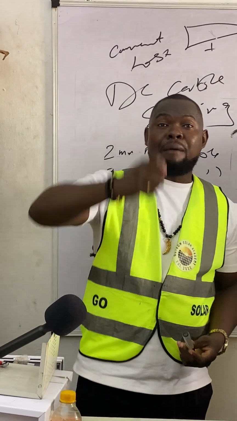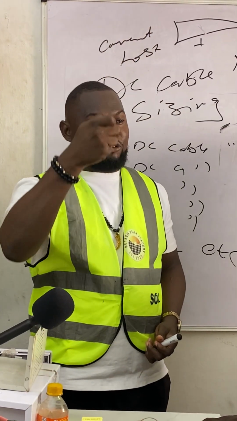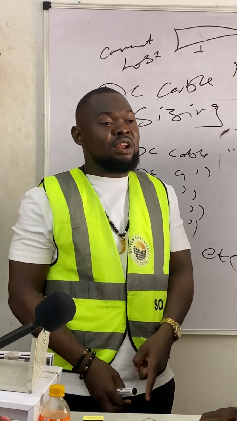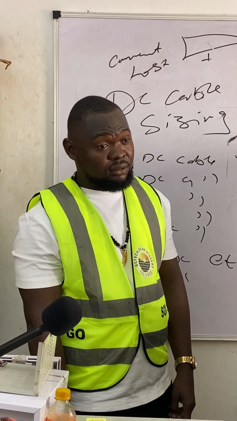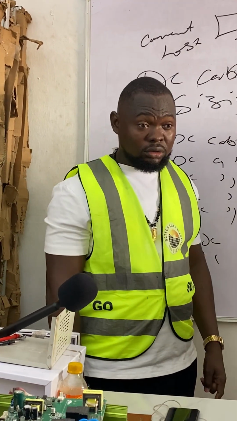So that if you are clamping your meter, if you are clamping it from where it is on load, the same thing you see inside your charge controller might be equivalent to what is happening in your battery when it is not on load. So there won't be a lot of current loss.